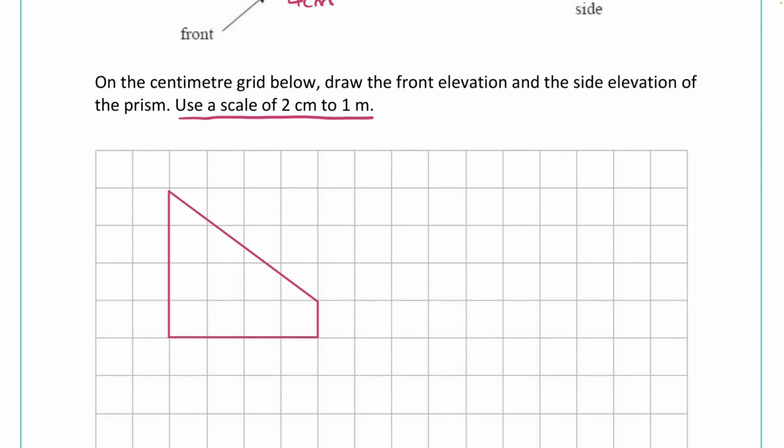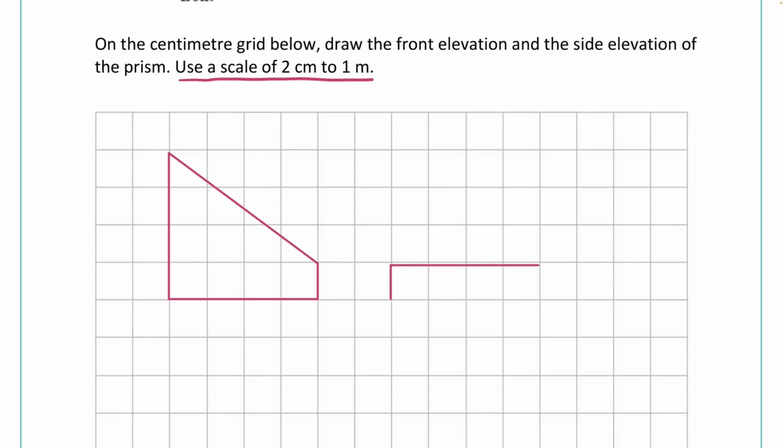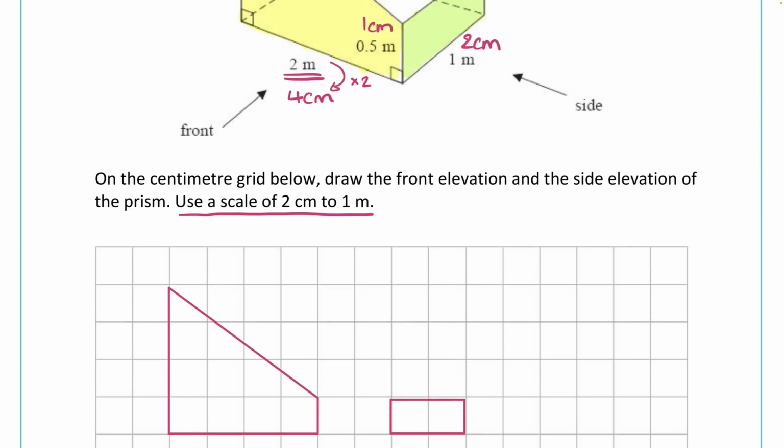And I like to draw them next to each other, particularly when we're asked to draw both, because I know that they need to be the same height. And there we go. How far across were we going? 2 centimetres, not 4, so always go back and check. So 2 centimetres across takes us to here, and then joining that up, and there we go, that's that bottom part.